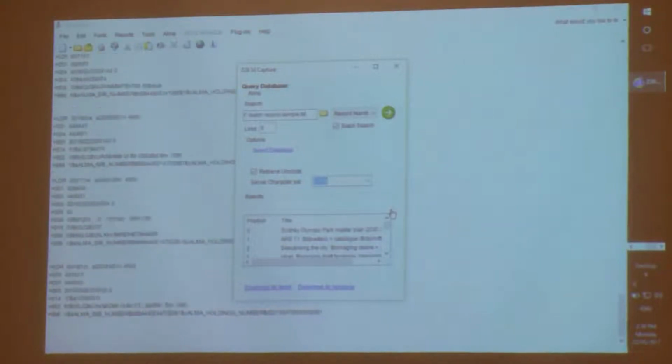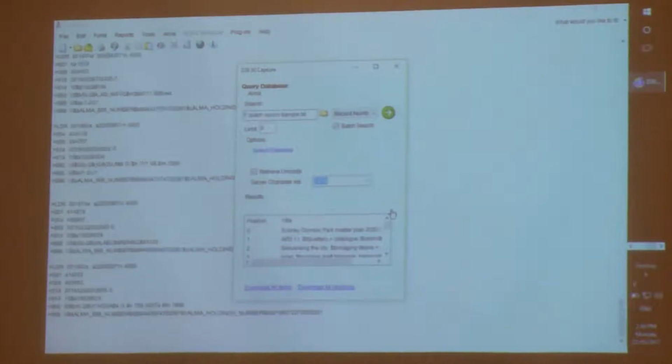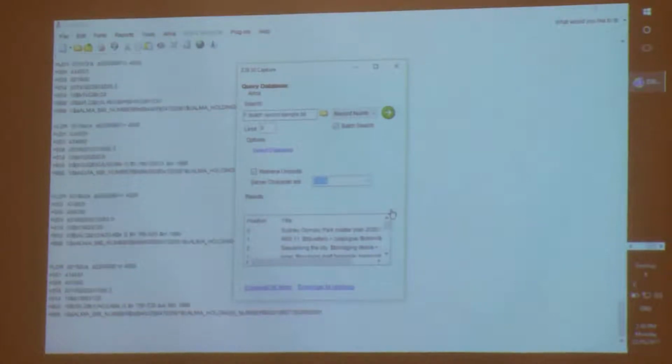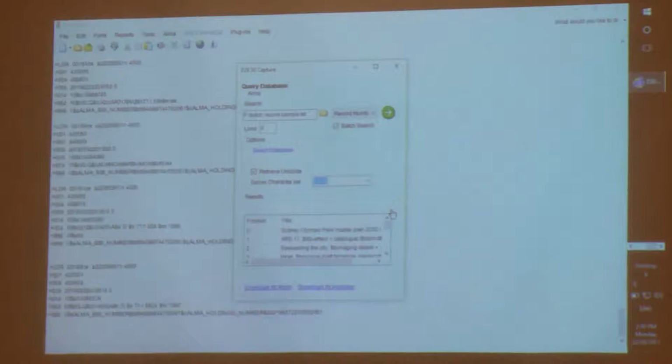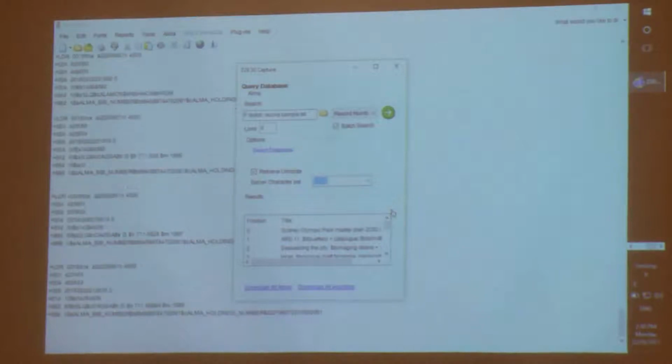So if there was something that I needed to do that was quicker to do in here, then I can do that on my holdings as well. And in the same way, once I've updated them, I can send them back to Alma. It still will only match on your bib, and then you say, bring me the holdings that are attached to those bibs. There is no way, because of the way Alma's set up, to get a string of holdings IDs and do the same thing.